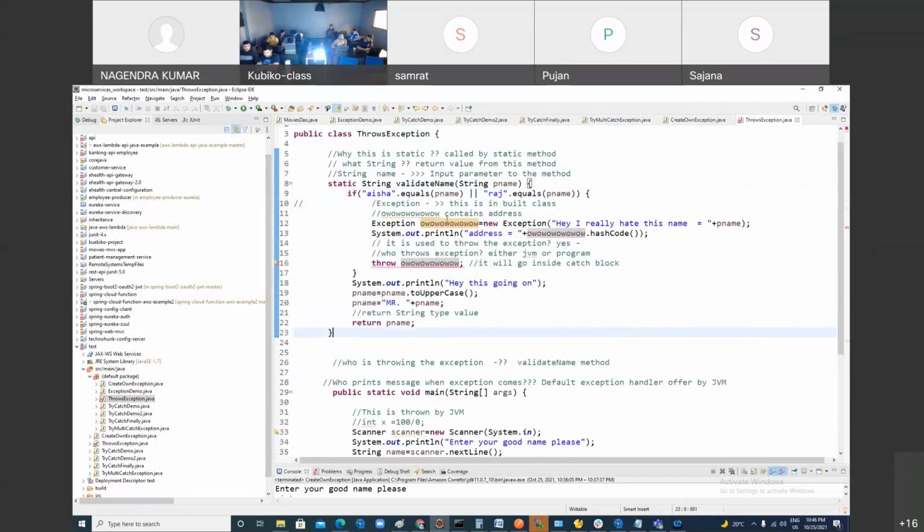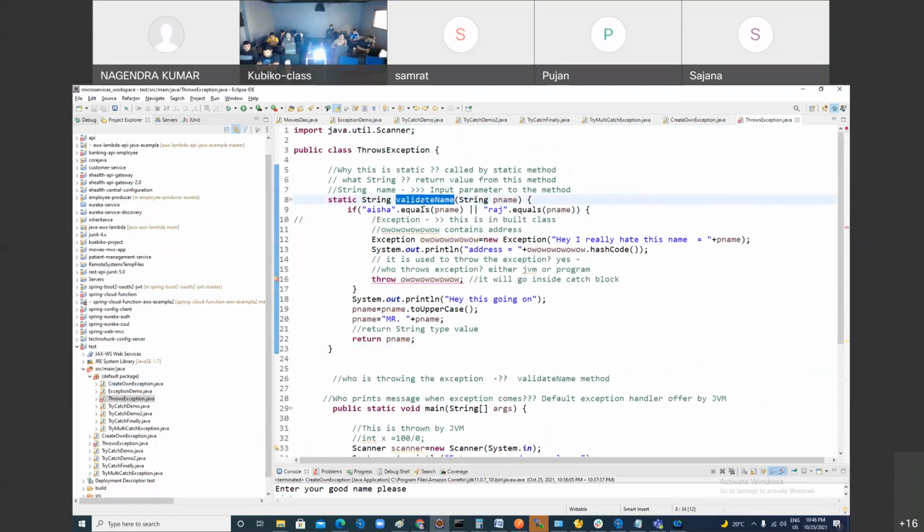In this situation, this method is throwing the exception or not? This method is saying, yeah, I can throw the exception. Am I right? So if some method can throw an exception in its definition, then using the throws keyword, you can declare it after the method declaration.